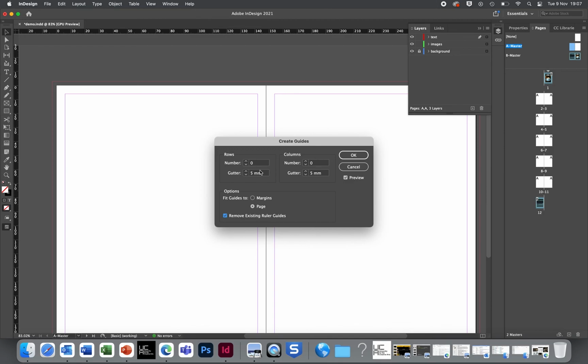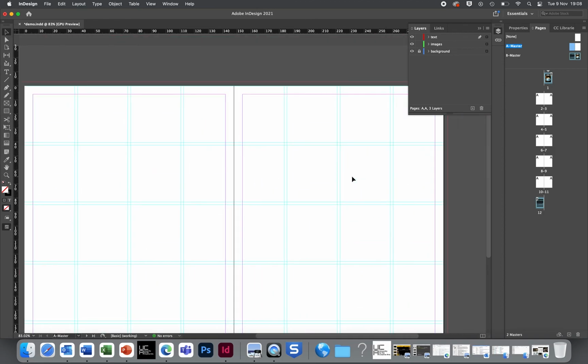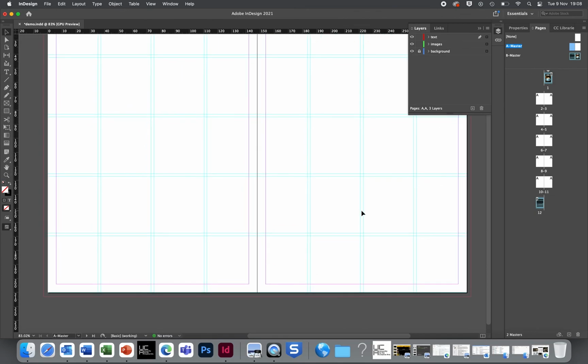So once again I can add some rows, add some columns, and when I'm happy with that, I click OK. So there's my Create Guides on my master page.